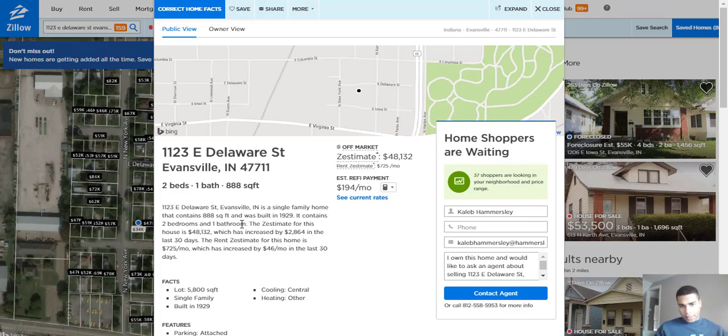But I'd count it as a comp if it's in a mile radius or sold within the year. And even sometimes, it just depends on how fast your market changes. So there's a little bit of science, but there's also a little bit of art to real estate. And I'm learning both sides of that, and I'm sure you guys are as well.